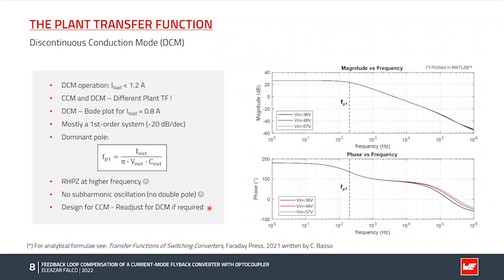So with this, we can see how continuous conduction mode presents more challenges for compensation, and this is due mainly to the right half plane zero influence at a lower frequency. Also considering, on top of that, the peaking in the magnitude caused by the double pole resonance. For this reason, the compensator is typically designed for CCM at minimum input voltage and at the highest output current, so full load, and then any adjustments can be made if necessary in order to ensure stability and good transient performance over the full range of operating conditions, also for DCM.